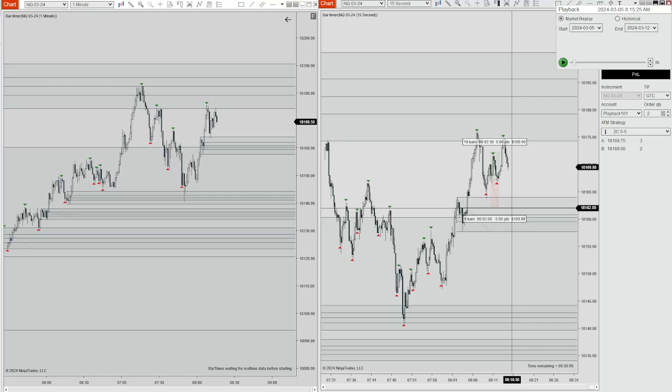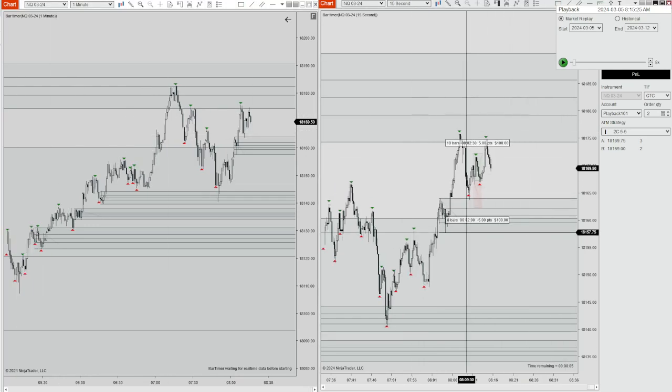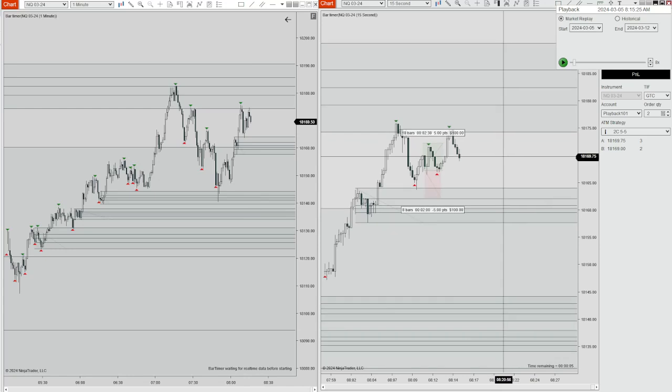I pointed out so many setups already, but if you notice, I only took maybe half of the setups that I saw, because personally I'm working on being more disciplined and selective with my setups. I could just mechanically take everything that I pointed out, and I would have done well. I think I would have won all the trades that I called out. But I see so many trades every day, all the time, and I want to get into a better habit. That's just me personally.